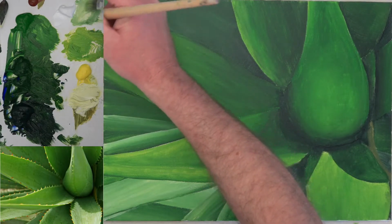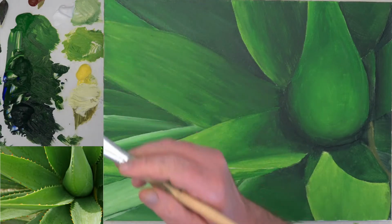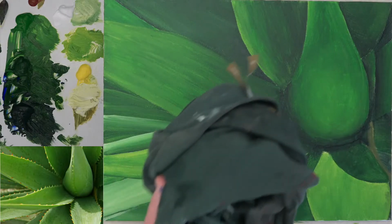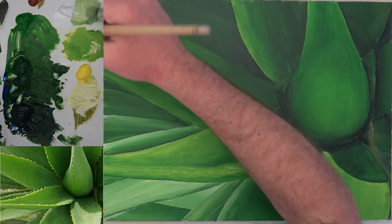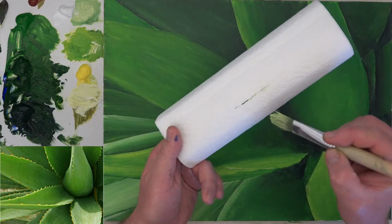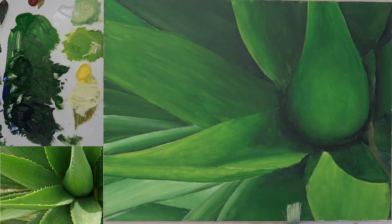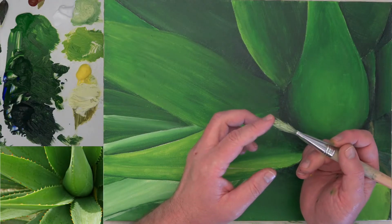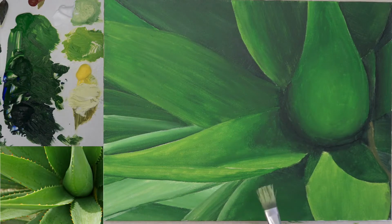And then I'll pick up the paint. And if you find it's still too watery, then use your cloth. Dip it in the water, just use your cloth to soak up that excess. And another way of doing it is you pick up your paint, then you take your paper towel and just wipe off the physical drops that are on there. You just want this guy to be damp, and you're going to use that now to create some texture.